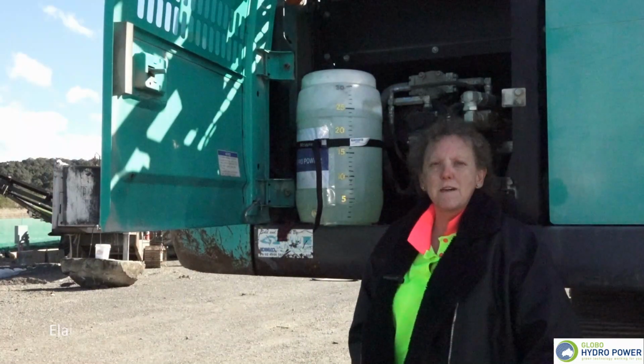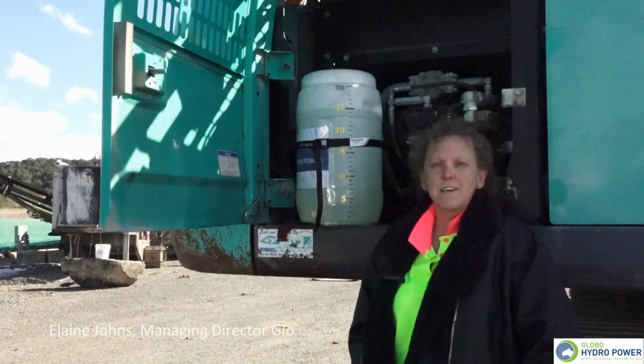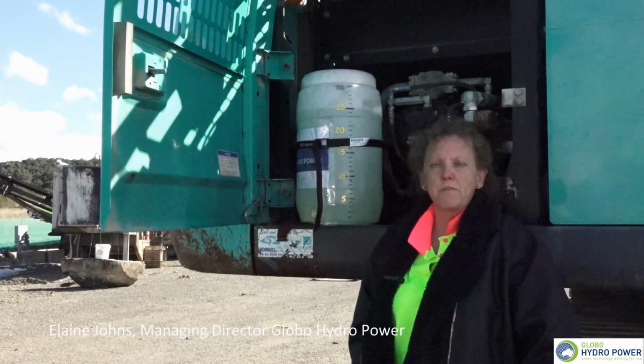We're about to commence the non-hydrogen test. We'll run the engine for 30 minutes and we'll come back with the results of the fuel consumption after 30 minutes.